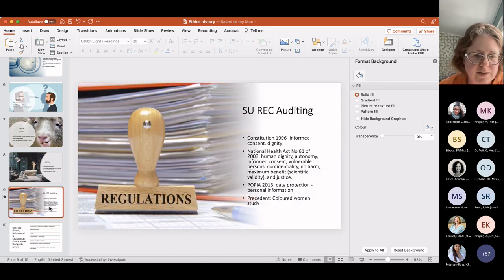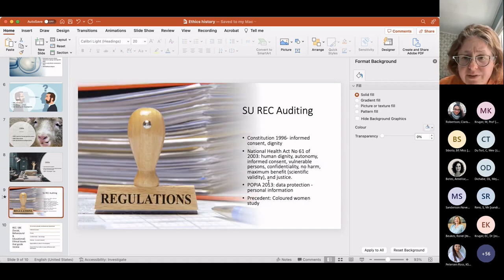The culture in which we are caught, that we don't have much of a choice of participating in. So at Stellenbosch, our REC, as I said, was audited. So we're part of this auditing culture, and the regulations that govern this audit are, in the first instance, the Constitution, and around research. It is very interested specifically in informed consent and the dignity of human participants. So we need to, as regs, make sure that those two things are adequately covered.